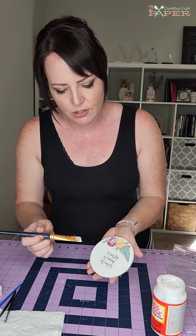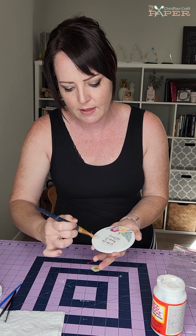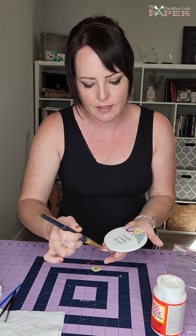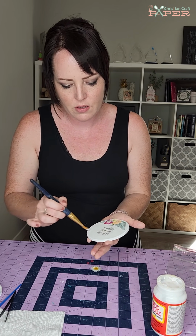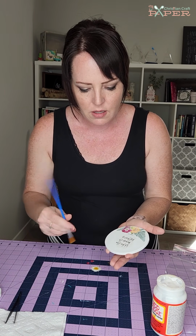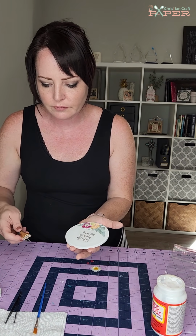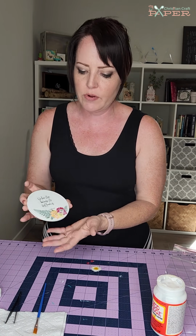Okay, the last thing that you're going to want to do, because this is gloss Mod Podge, is you can see if we don't cover the rest of the coaster with the gloss Mod Podge, we're going to have some gloss and some not gloss when it dries because we didn't cover the whole coaster. So you're going to want to cover the whole coaster. And again, I take a different brush and just work out those little boogers I got in there. Okay. It's easy to become obsessed when you're working on this stuff. Okay, so that is how I'm going to end that one.